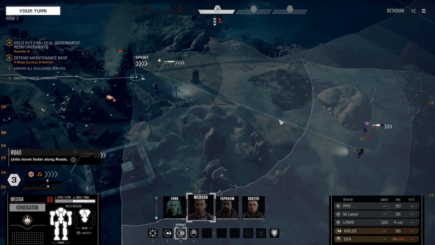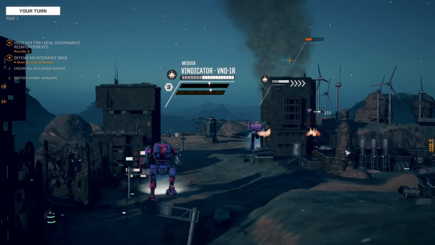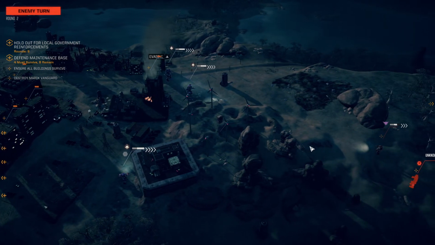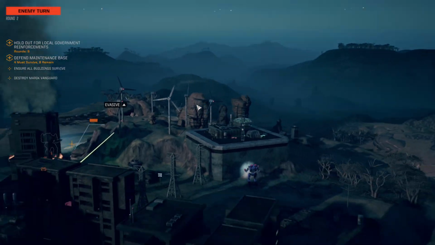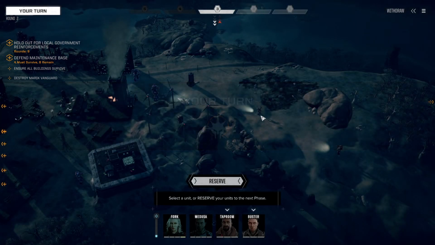Why is this line not fireable? I'm really not sure. Evasive. And a locust. I think we may should go in and try to melee them.